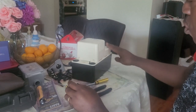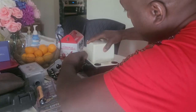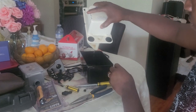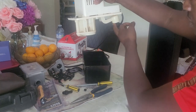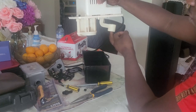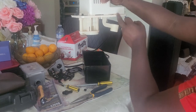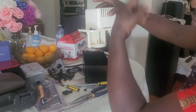When the floater in the condensate pump, let me open it and see. You can tell there's water inside still. Now you have 2 floaters. This is the main floater. This floater goes up, and then you hear the click. It triggers the pump over here, and then the pump starts pumping the water out.